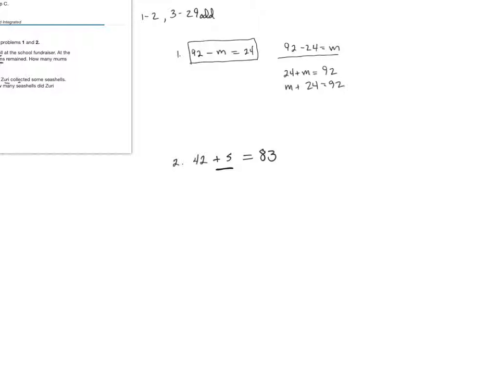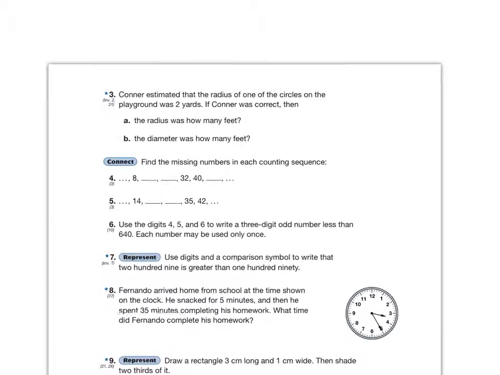But if I were to switch it around, remember S plus 42 equals 83 also. And then when I do subtraction, I have 83 minus S is going to equal 42. And 83 minus 42 should also equal S, there it is. That's what I need to know. All right, get comfortable with those facts. Okay, next slide.